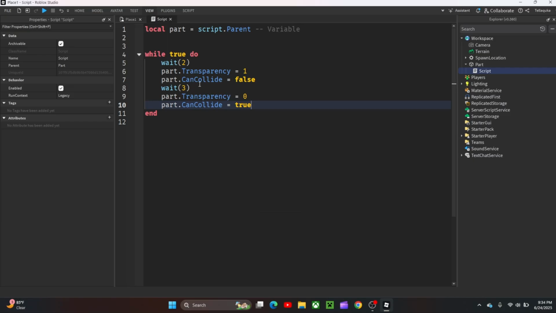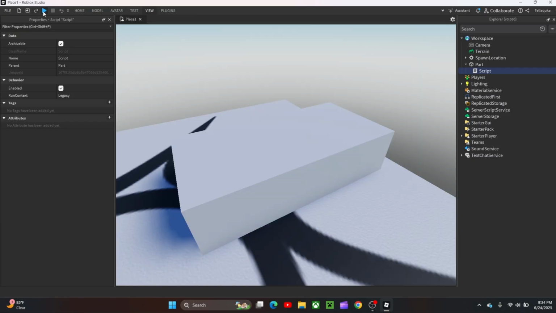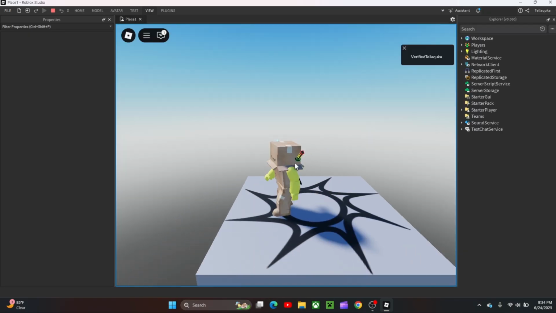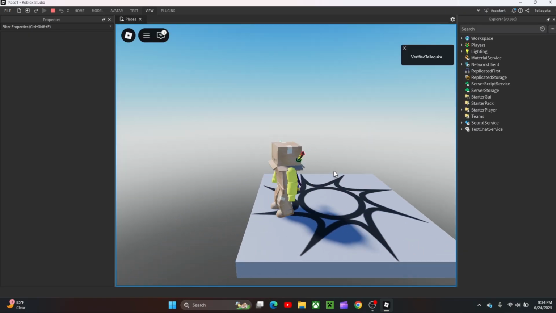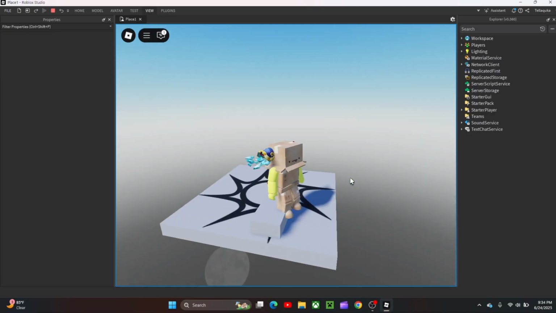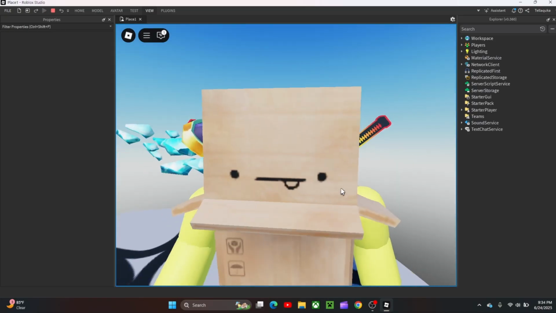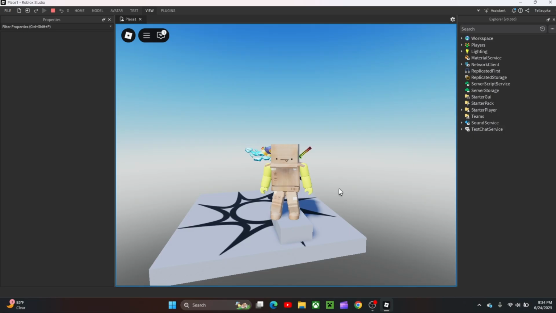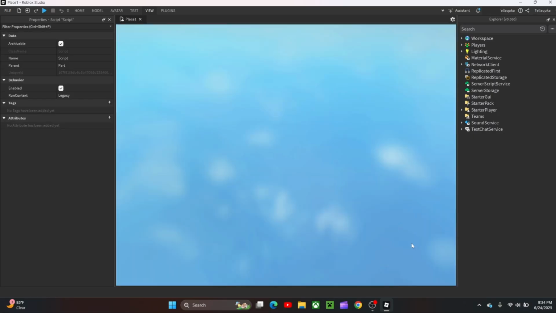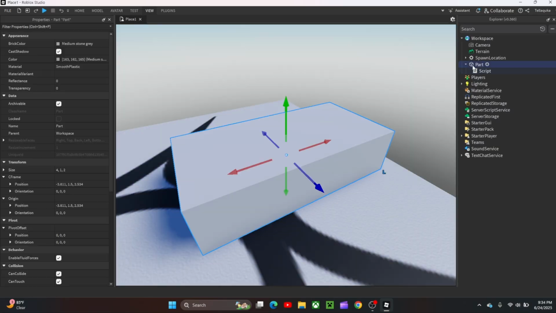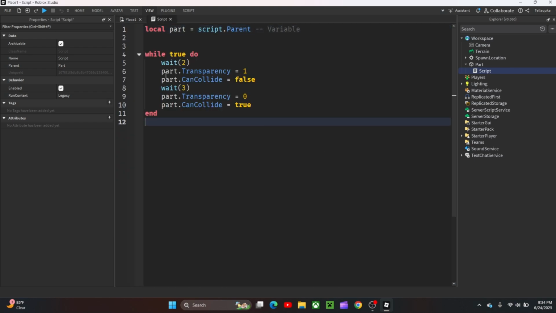So this script will go on forever, and let's see how it works. Okay, see it's invisible, and it comes back, and you can touch it. See, super cool little script, and you could use this in your games as something, I don't know.